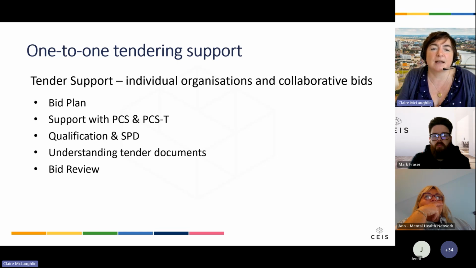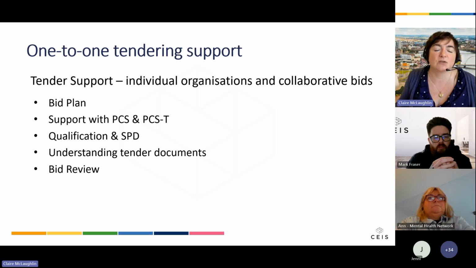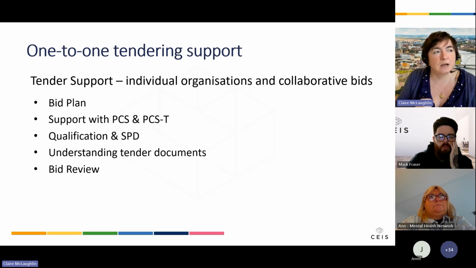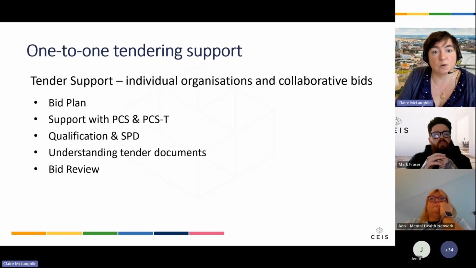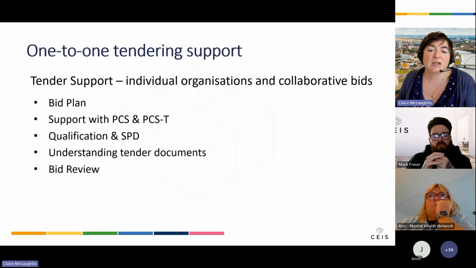There's support around some of the documentation you have to fill in, understanding tender documents, and we can also provide support around reviewing draft tender responses, that kind of critical friends support. So if you are going to be specifically tendering for a piece of work, the contract notice is out, or you've maybe just seen it and you need a bit of support, you can apply for support through Just Enterprise.